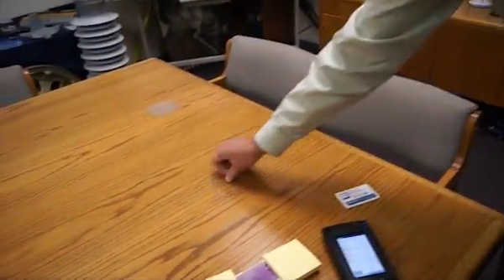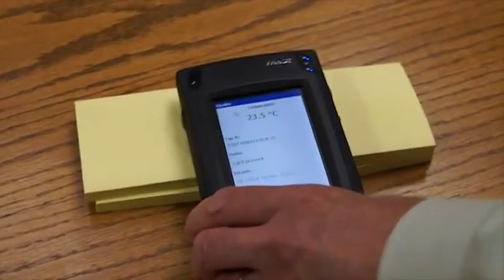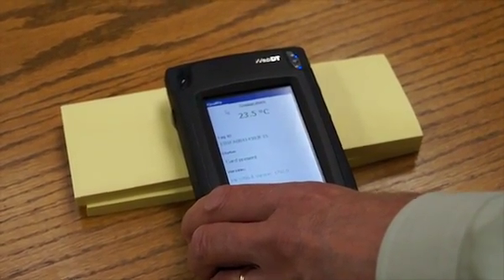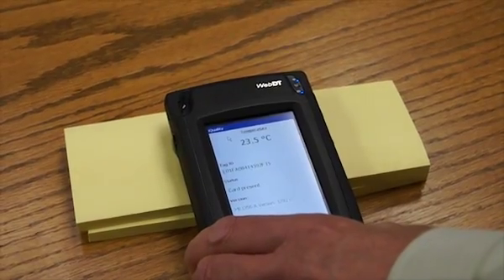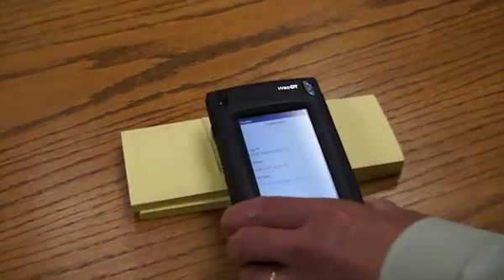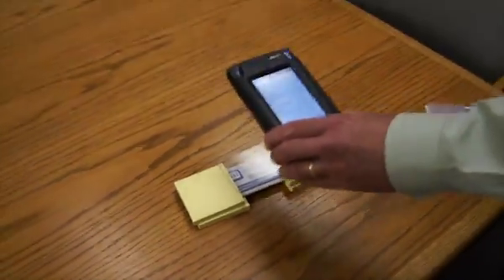So now we're going to show the new and improved Phase 4 Sense Tag. We're going to set up the test exactly the same. What we've done with the Phase 4 tag is we have moved the temperature sensor away from the part of the circuit that converts radio frequency energy into electricity, which tends to heat up. So the effect is much, much less on the new Phase 4 Sense Tag than on most other RFID sensors. Approaching 30 seconds — when I pull off the reader and take a new reading: 23.5 to 23.9°C. So just a few tenths of a degree increase, but nothing like what you will see with other tags, especially when the reader is placed directly on the tag.